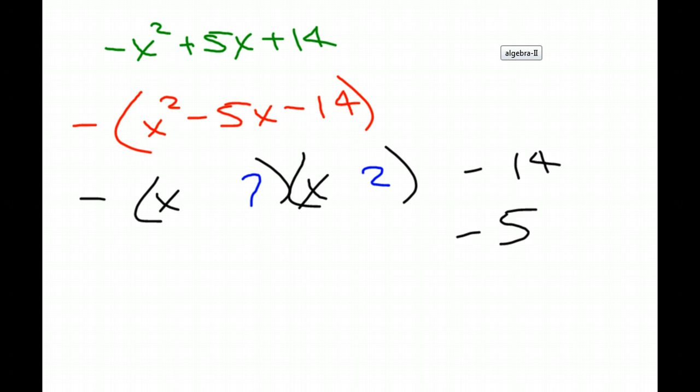14. Okay, so what 2 numbers multiplied together are going to give me negative 14? Negative 7 and positive 2, but also 7 and negative 2 multiplied to give me negative 14. Why is it going to be the bottom one, Elias? You can't get negative 5 out of the top one. Well said. Okay, so if I have a negative 7 plus 2, I get negative 5. If I had 7 and negative 2, I'd get a positive 5. So I'd still get a 5, I just get the wrong sign. And now we change everything back.